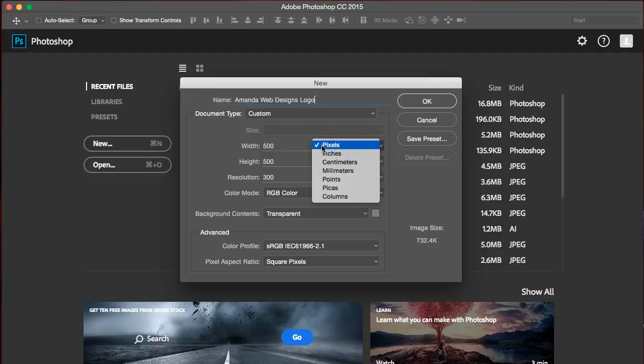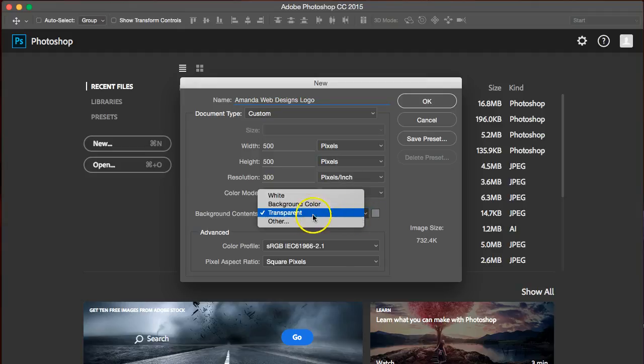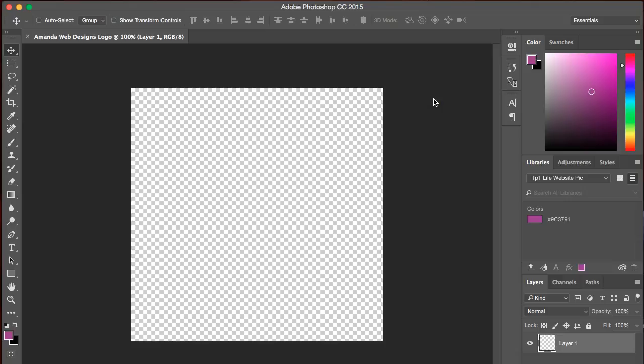When you're making things for the web, pixels is a great way to size your images, because everything on the web is measured in pixels. Use RGB color because everything on the web uses RGB color. And then I always click transparent. You have to do it twice. Watch how usually this box changes and you can pick a background, but don't do that because you can put backgrounds on later. And then just press OK. So I'm doing 500 by 500 pixels and it will be a blank square.